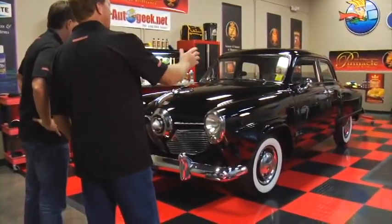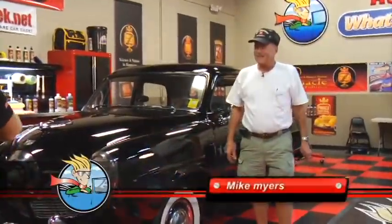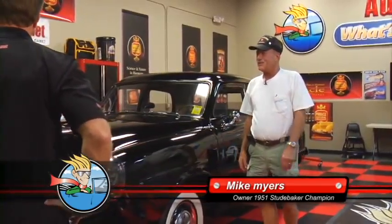So this is a great replacement, no doubt. I've got the owner, Mike Myers. This is a classic 1951 Studebaker bullet nose Champion. Good to see you — thanks for coming in with this thing. This is gorgeous. I know you're going to have some fun with this in a little bit — we want to take a look at it too.